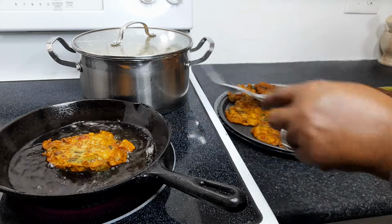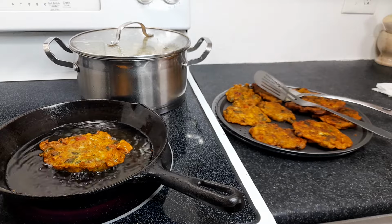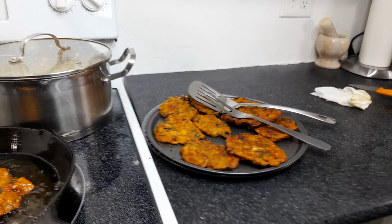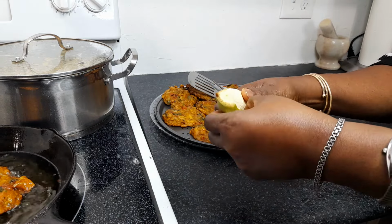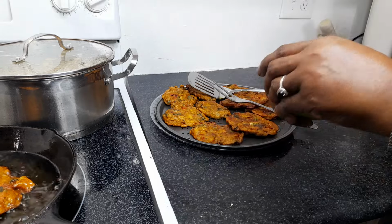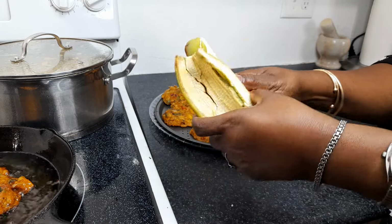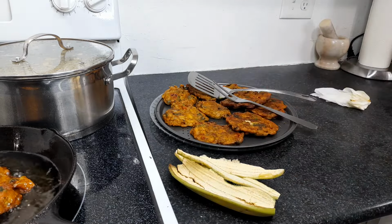So guys, while that is finishing up, here I have my plantain right here. We're frying about two, because some folks want to have ardo bread, so we'll just fry. Okay, so this is your market plantain, in case people don't know. And why I'm trying to preserve the skin is because I'm going to squeeze it in the skin, so I'm going to lower the heat right now. I want to try to hold the skin together and get it off together. If not, you could also use a paper bag. Perfect, that's what I wanted. So all you do is clean off any little bits from your plantains.